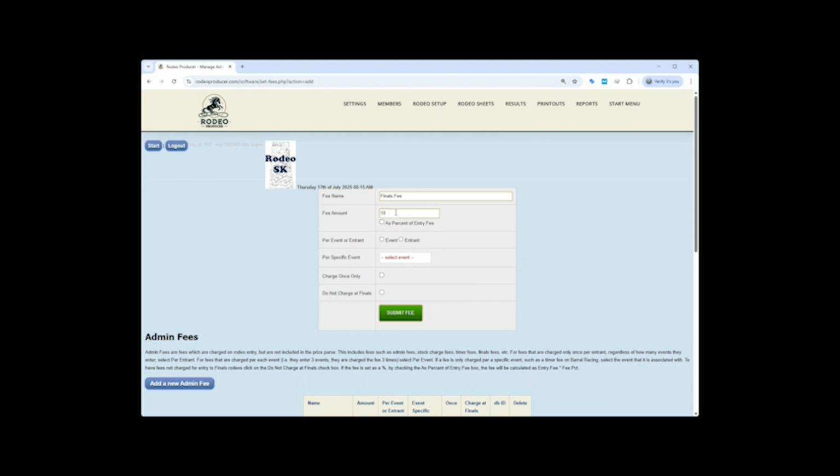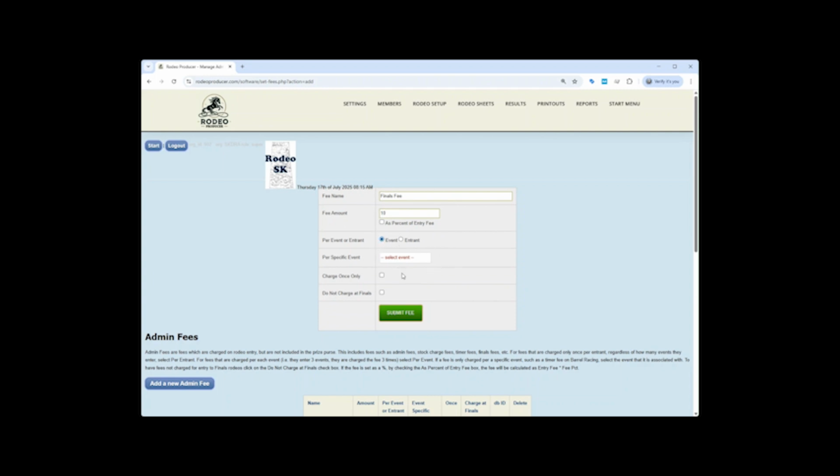We'll just leave this as a $10 flat fee. This can be set to be charged per event or per entrant. In this case, because it's a finals fee, it would accumulate finals prize money for each event. So we'll leave this as a per event.